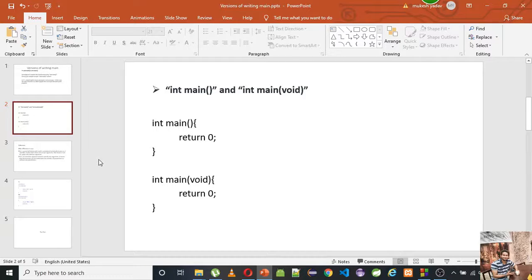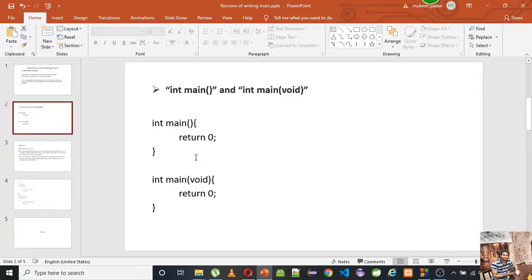But in C, there is a difference. If you explicitly mention void here in the arguments, that means this main method is not going to accept any argument. But if you do not mention anything here, that means this main method can be called with any number of arguments, and that is completely legal.